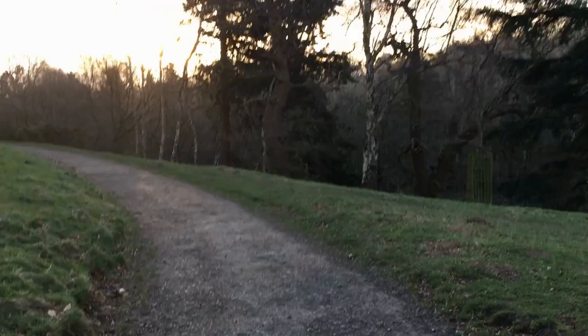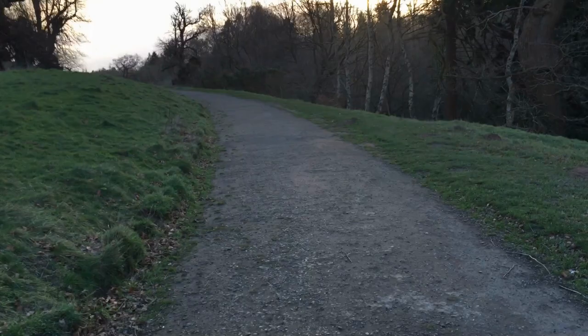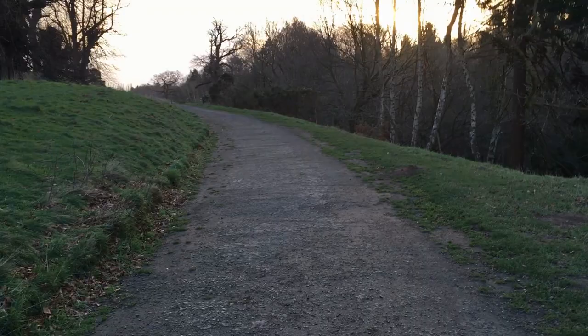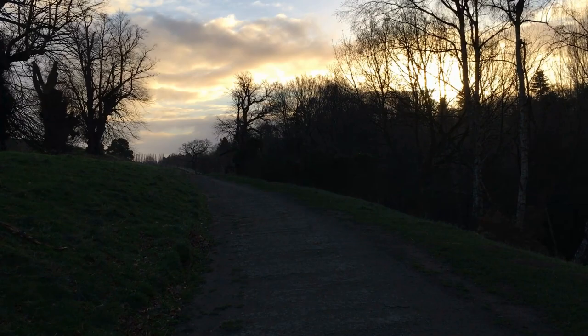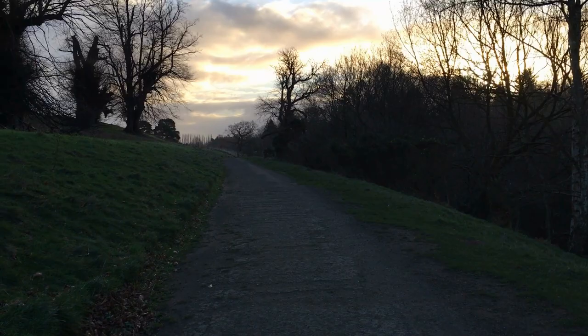Our castle is also in ruins, but you can wander through them, which I've not done for quite a long time, actually. That would be quite a nice thing to do. I have been thinking, on the edge of my pondering mind, that it would be rather nice to, every now and again, have further afield walks, go somewhere and stay for a few days and take you on a walk further afield in Wales.